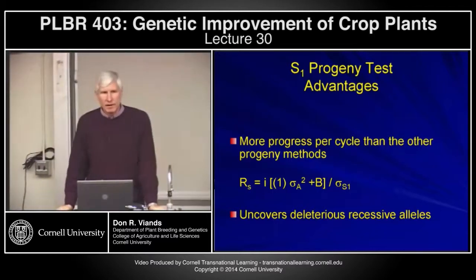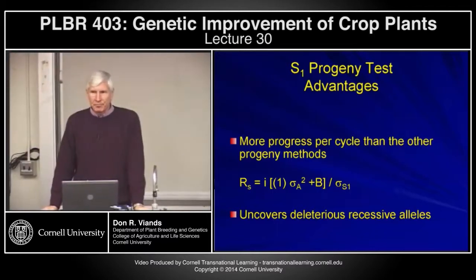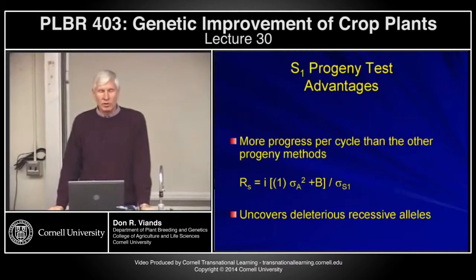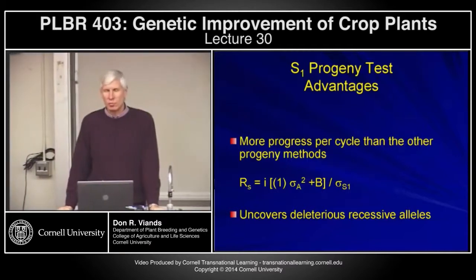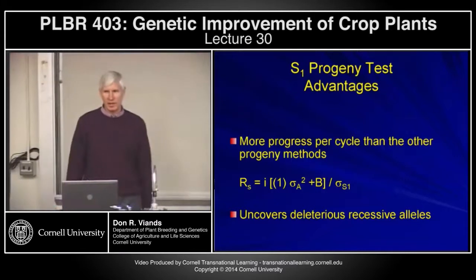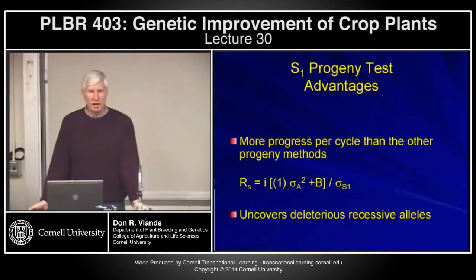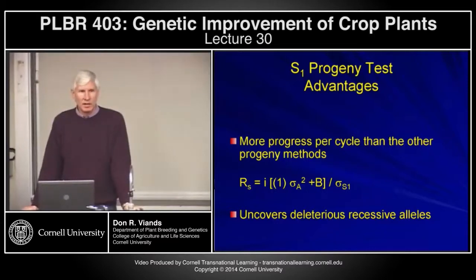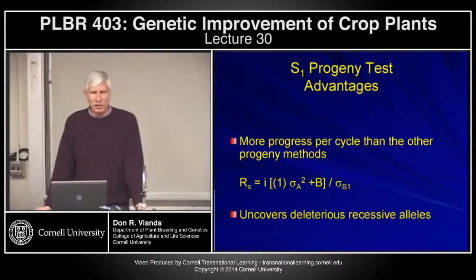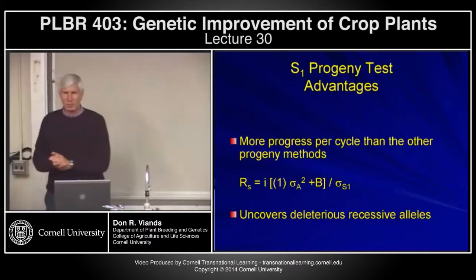Actually, I've done this with alfalfa before, where when you look at S1 progenies, you really see some weird-looking stuff when you grow seedlings in a greenhouse. You see everything from albino seedlings. A lot of chlorotic ones come out. You see different leaf morphologies that you don't see when you cross-pollinate. There's all kinds of weird stuff that you see when you self-pollinate, especially a crop like alfalfa. So it's really kind of interesting when you do that.